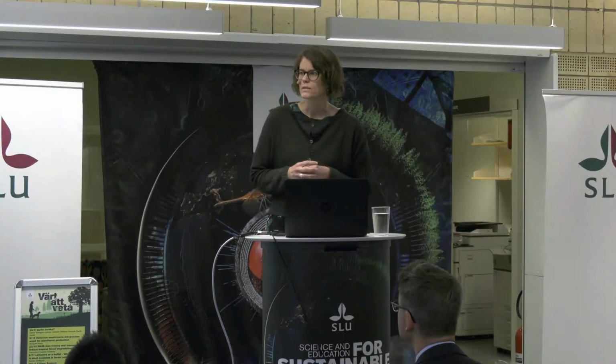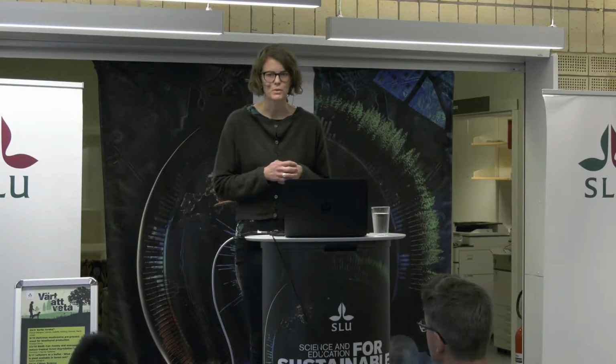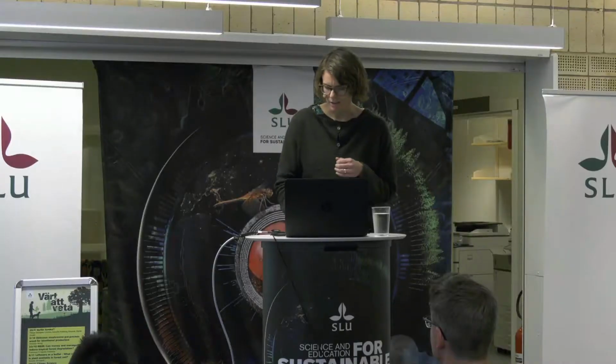The reason for the difference between what we detected and what we could actually identify is that there is great potential in metabolomics, but there are also limitations. The way the compounds are identified by metabolomics is based on libraries. And these libraries are mainly developed based on human samples, like blood samples, and plant samples. Soil is not that well investigated nowadays, so not yet. So this indicates that we have great future potential in finding even more compounds that we can sample with this technique. But nevertheless, 50 is quite a lot, and I was very happy for that.